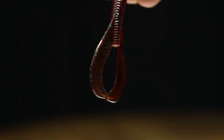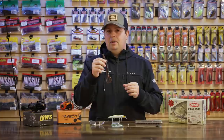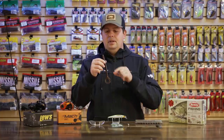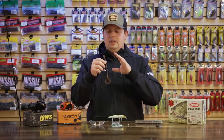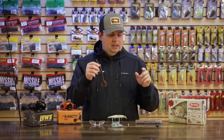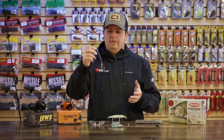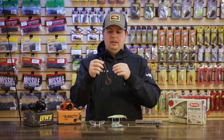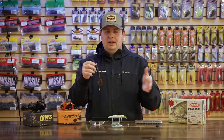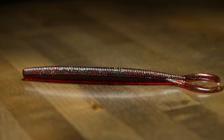They're really, really light — thin plastic — so it's not going to take a lot of water to move those things. In the Speed Boss, we've got them in three sizes. This is the biggest of the three — it's 6.75, so it's about seven inches long. Between the Boss Grub and the Speed Boss, all the way from three and a half inches all the way up to this seven-inch worm, we've got pretty much every size in between covered. So you can really dial into whatever size package you want.